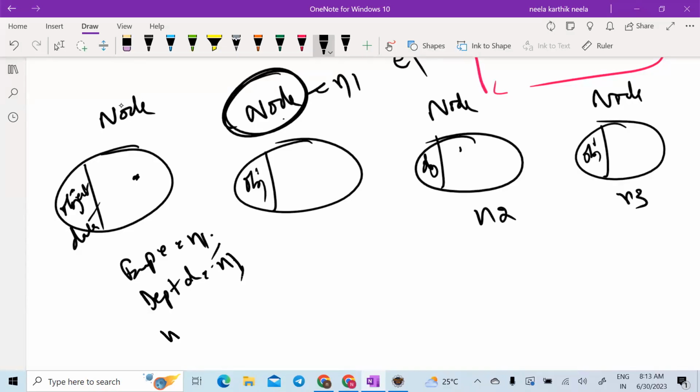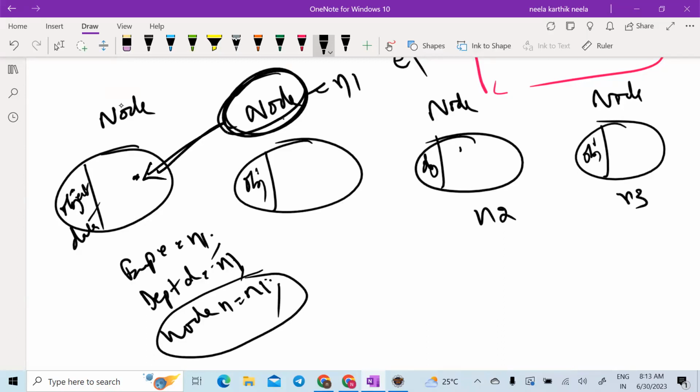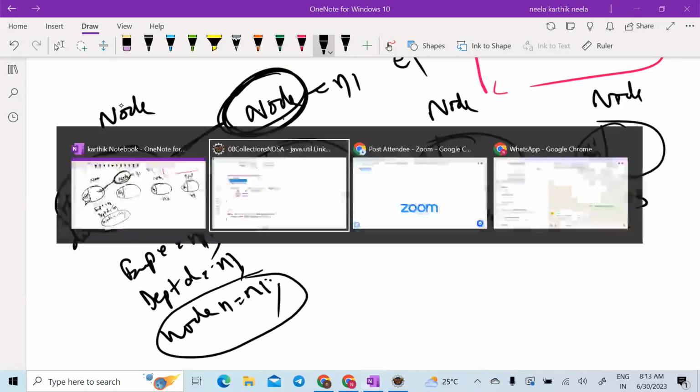Or should I say node n equal to n1? Which one is correct out of these three? The third one is correct, correct? Yes. Because I want to store this address over here. That means what kind of object do I need to store here? Same kind, correct? Node only. So that is the reason for the second parameter.